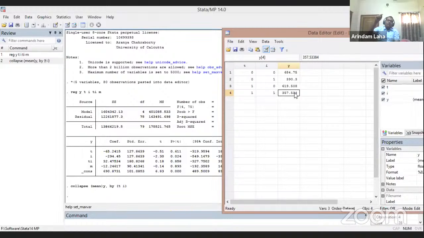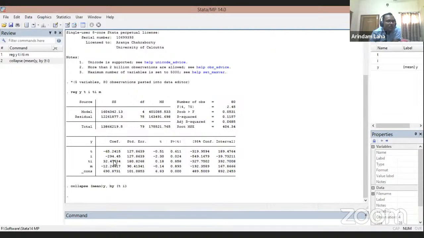Now you just place the data in your table. By placing the data in your table, you can calculate your difference estimate. Please note that this estimator is nothing but 32.47. This is the difference estimator. You can find a similar value, 32.4. So this is all about difference in difference, the methodology for impact evaluation.